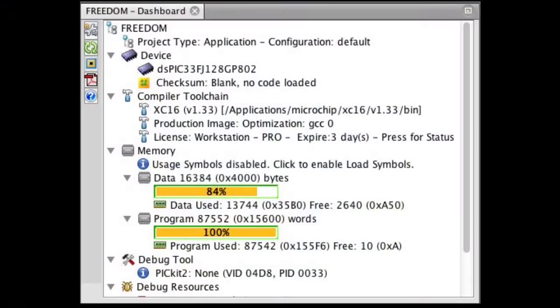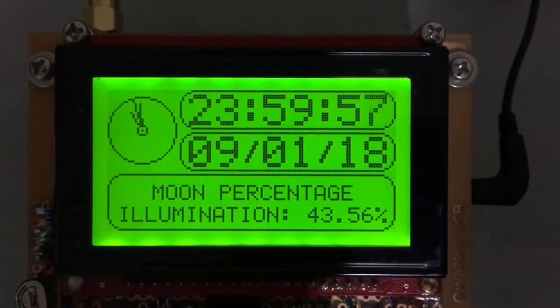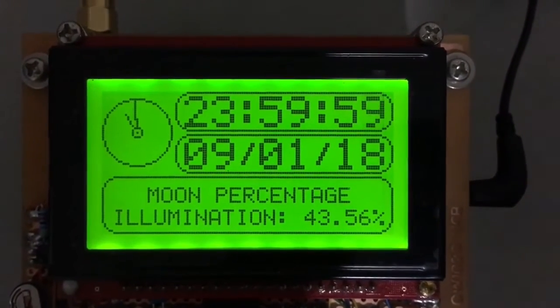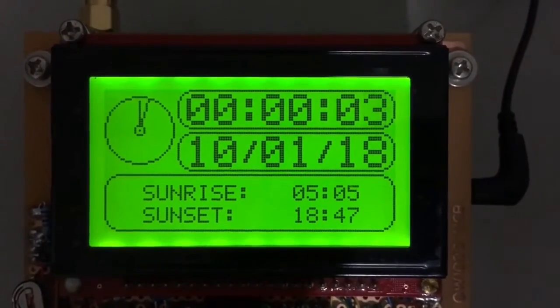And of course, what motivated me for all this extra software work was the free trial optimization, which I've taken advantage of now, and my trial license has almost expired. Pay attention to the day in the date, which is about to roll over with the same odometer effect as the time. I wasn't able to achieve this until I drew it somewhere else on the screen and then blitted it back to its final location.